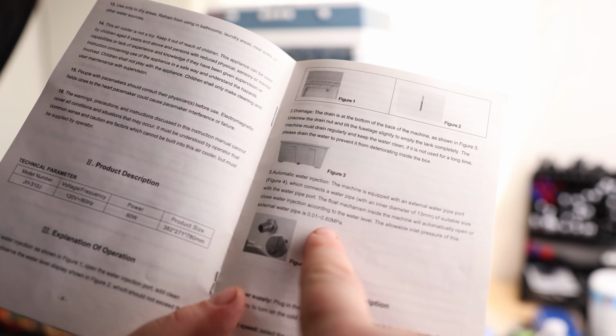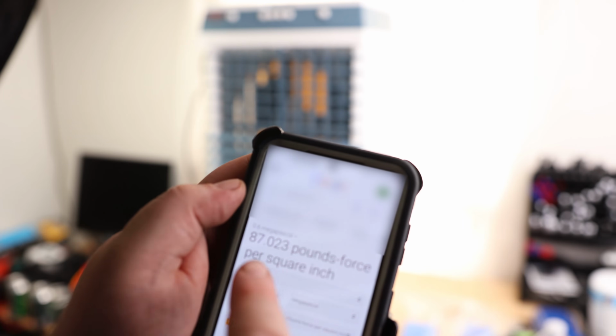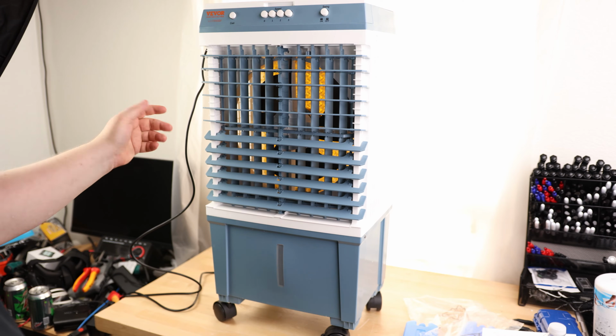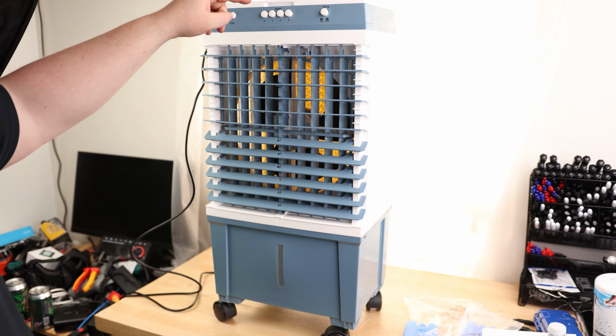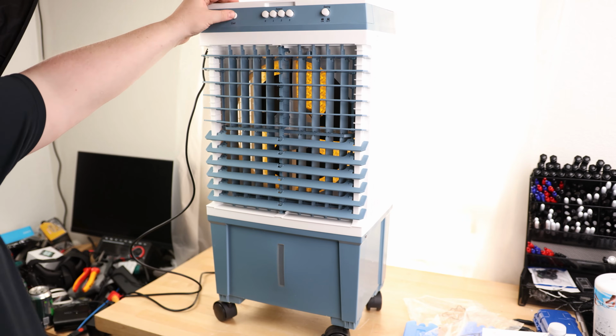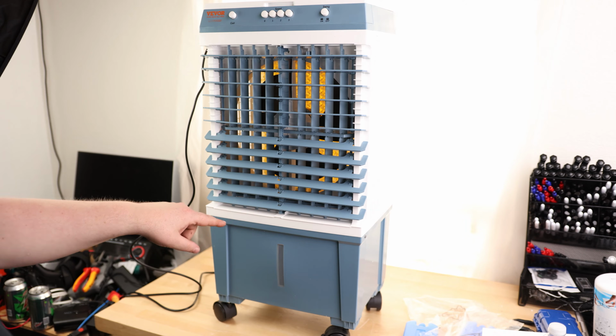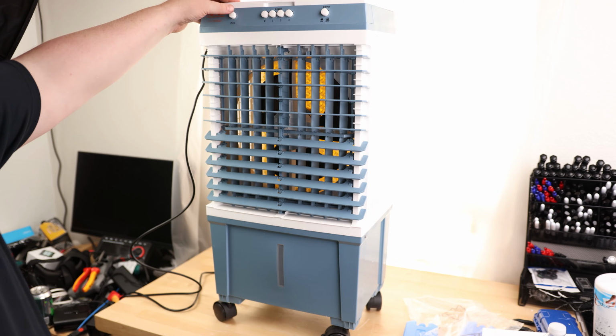And it says the maximum pressure is 0.6 MPa, which translates into about 87 PSI. So we got the cool function up here. If I press that, it's not plugged in right now, but what that'll do is run the pump to push the water up to the top so it'll start draining back down. What it means is we could turn that off and then just use this as a fan only. But you do not want to run that pump if there's no water in it, so you want to make sure there's water in it. Then you can turn that pump on.